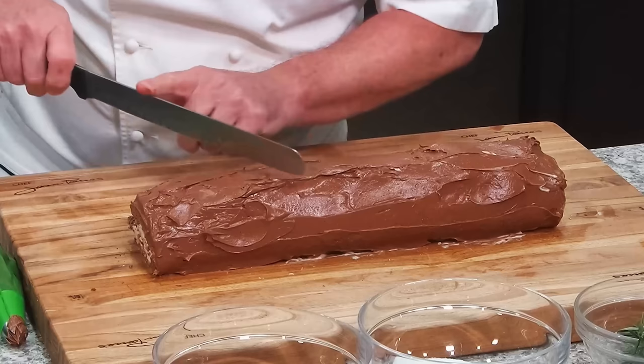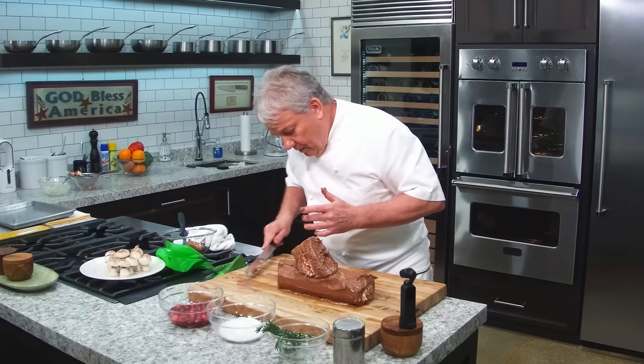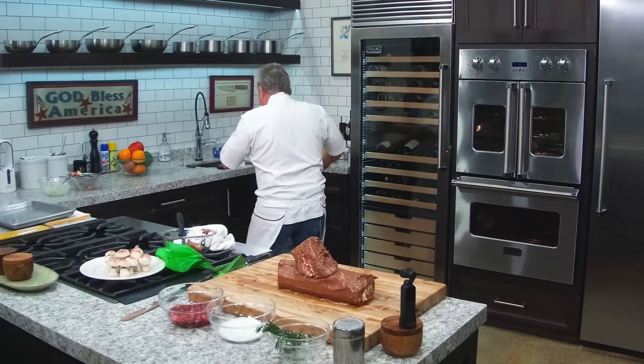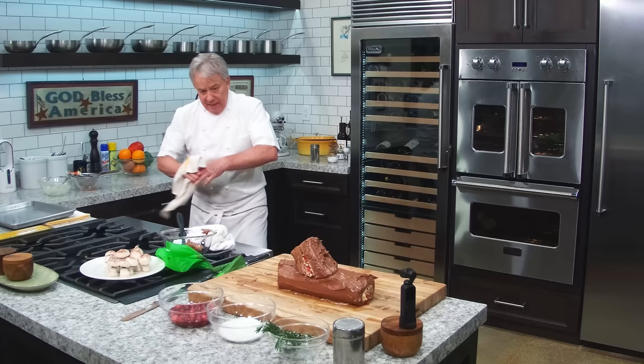We're going to cut the piece right there. And then we're going to take this piece, friends, and we're going to fix all that buttercream right there. Okay. We're going to fix all this. It's a little messy at this point, but that's part of the deal. That's why we have a sink in the kitchen. And now we're going to take the buttercream and we're going to finish making it look pretty. That's why we got some right there. Now we're gonna fix them, we're gonna make pretty.